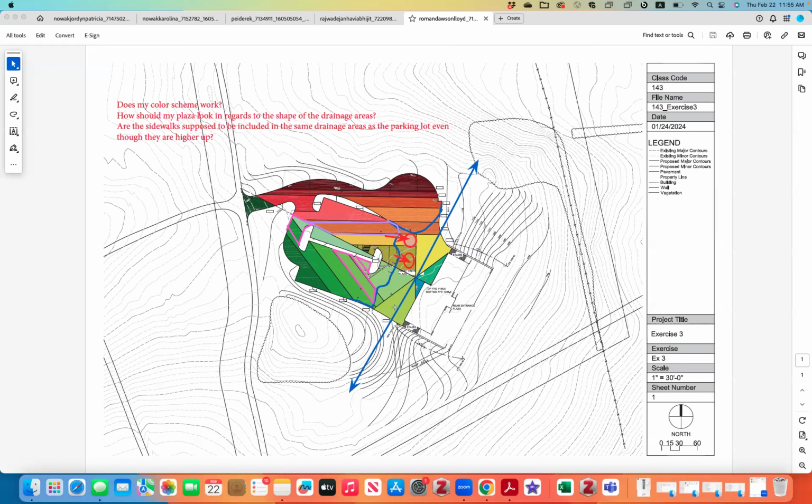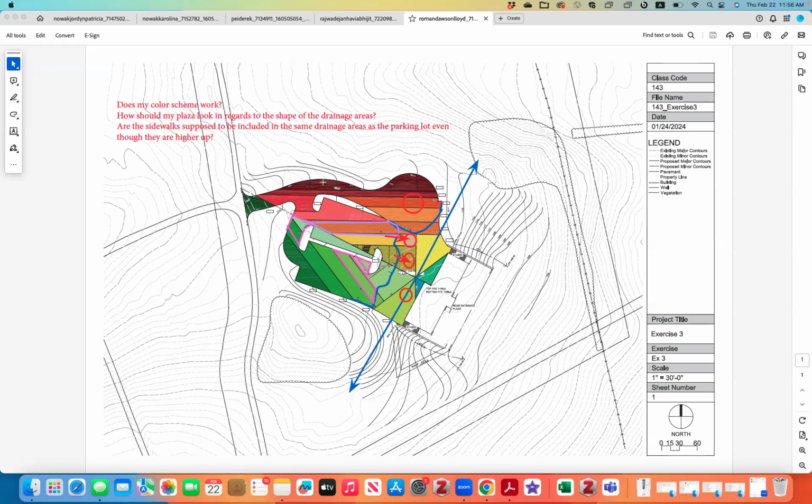And your plaza doesn't seem very big. If they are over 5,000 square feet, you would create a retention area somewhere in the middle so that you can further divide them for each drainage area to be smaller than 5,000. I don't know if you have a green inside. If you can use some of the green here, you then can avoid a really long flow path.